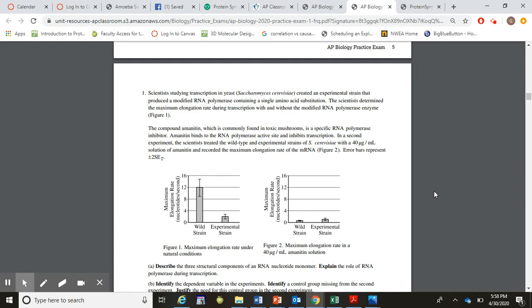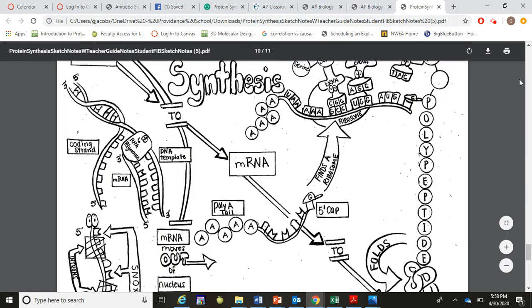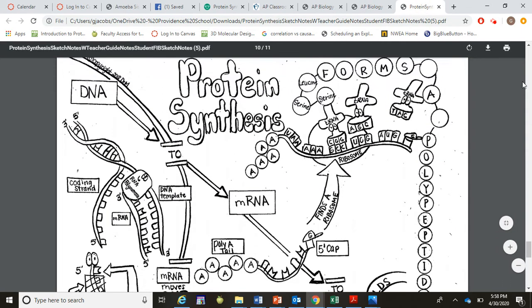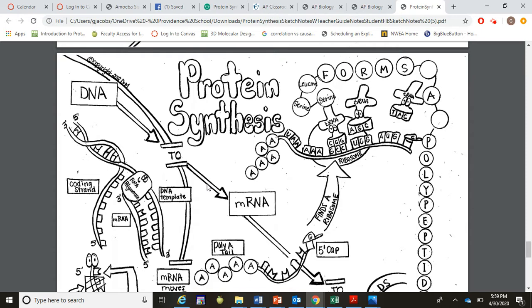So in this one, we are addressing the concept of protein synthesis, and they're looking specifically at the enzyme RNA polymerase. Remember, RNA polymerase is the enzyme that is able to take DNA and convert it into messenger RNA in the nucleus, and then that messenger RNA will be able to exit through a nuclear pore to be translated at a ribosome. So I'm going to pull up the protein synthesis notes that you guys hopefully still have. If not, I did post them on Canvas under all those doodle notes and sketch notes that I put under the modules.